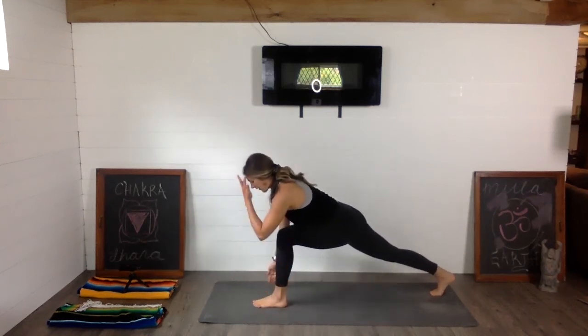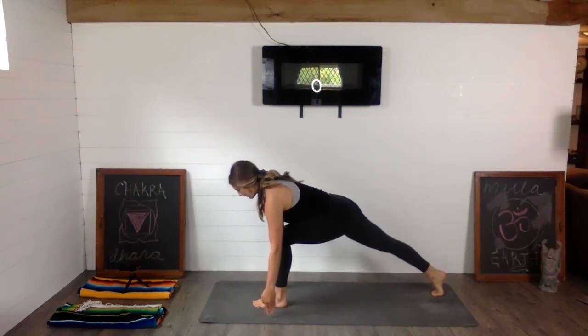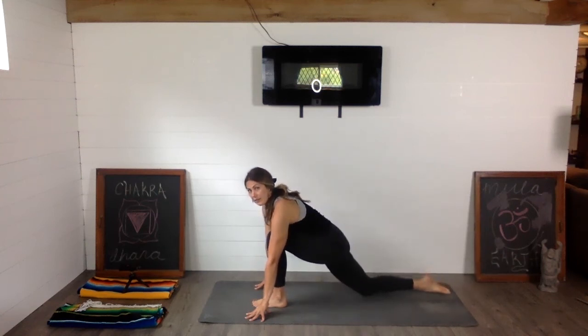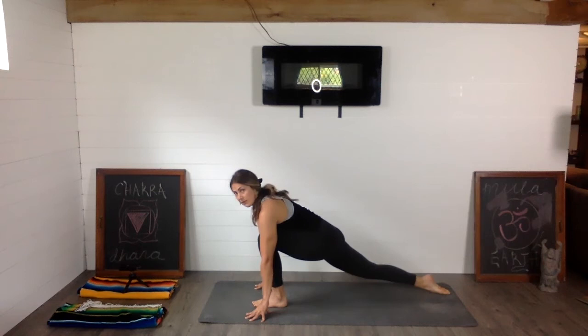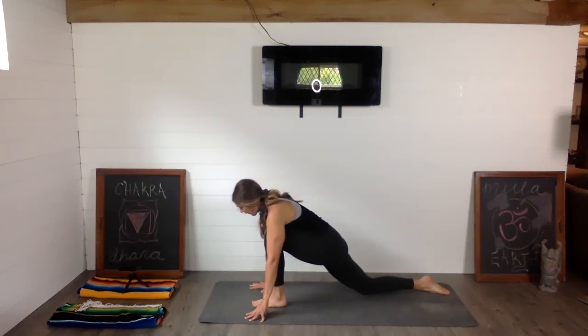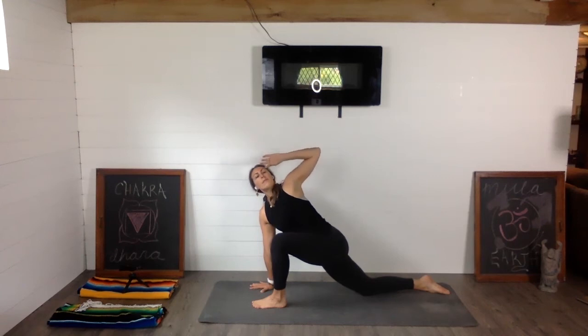Strong low lunge. Get light on your fingertips. Karate chop your hands. Add a little bit of weight into the fingertips. Set your right knee down. Press down into the top of the right foot as you lift and hover that right knee. And relax the right knee back down. Right palm roots. Left arm extends towards the ceiling.